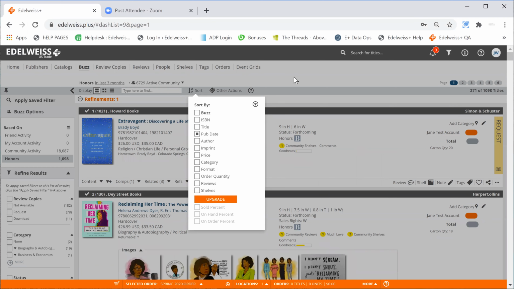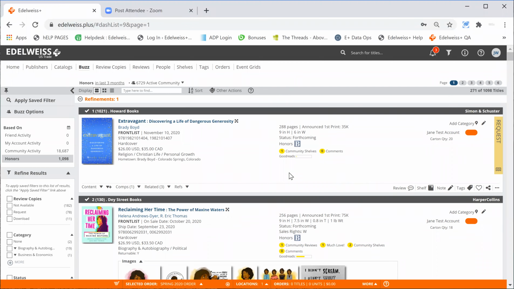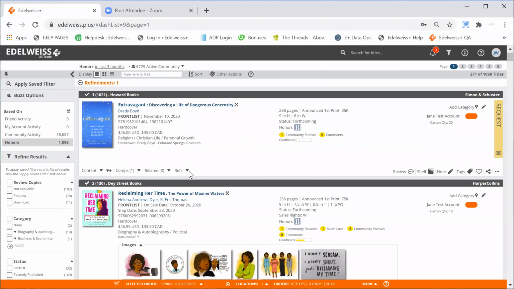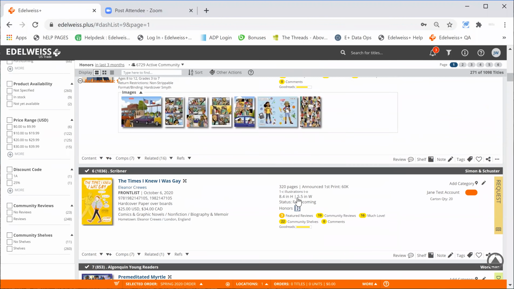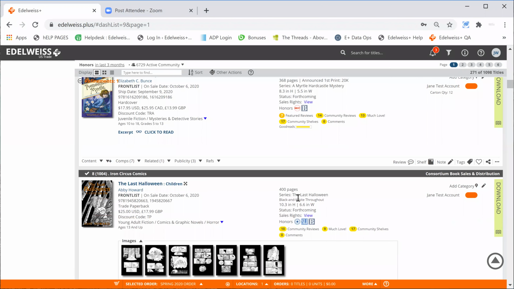So if I wanted to, I can just go by publication date. So now I've got any books sorting by publication date, and then you can see the award that they have gotten. This is a really powerful way to be able to see what's happening and which books are getting the recognition. Again, you only have a certain amount of library budget that you have, so you might want to concentrate on those books that are really getting the notice.